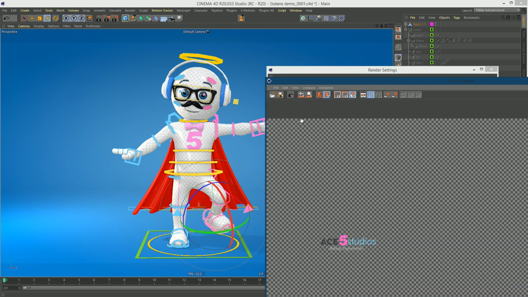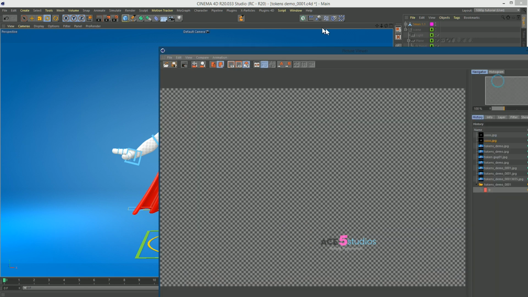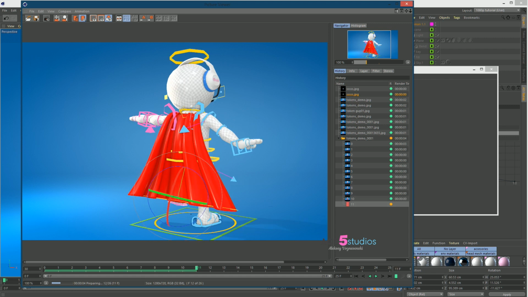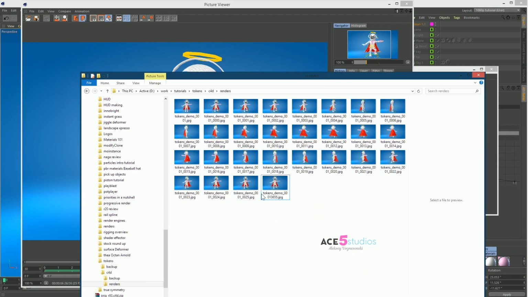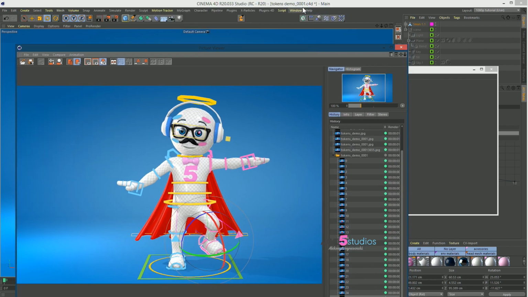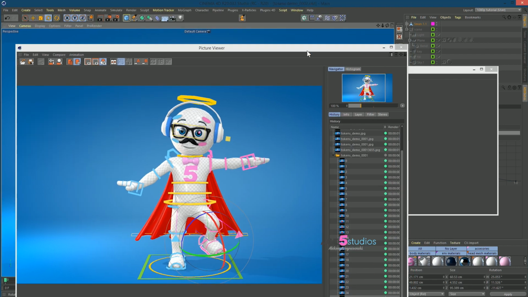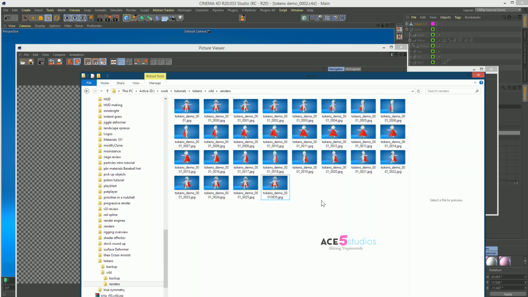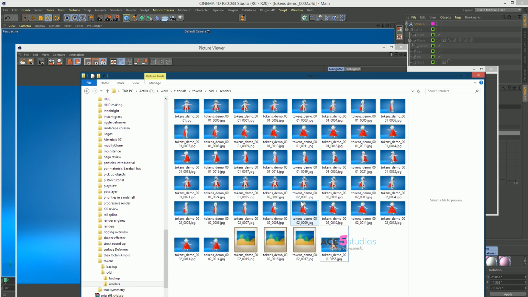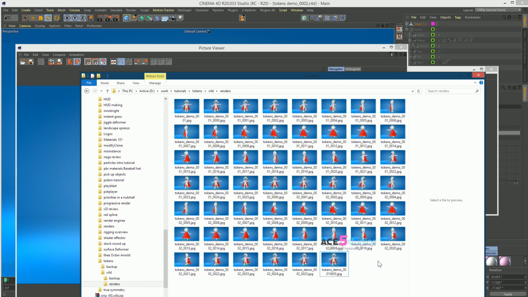And let's hit render. Now you will see that while it's rendering this, my folder here is just full of these renders. So that's not very convenient because if I make a new one, for example, I press incremental save and I hit render again, once it starts, it'll just keep filling up this folder with more of these.